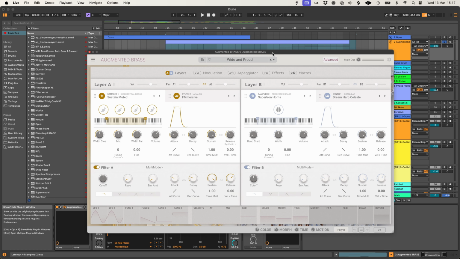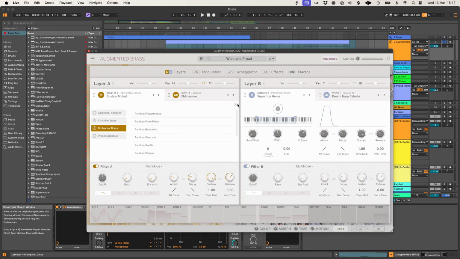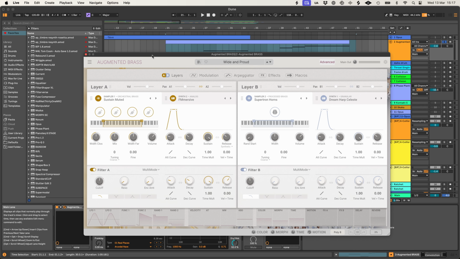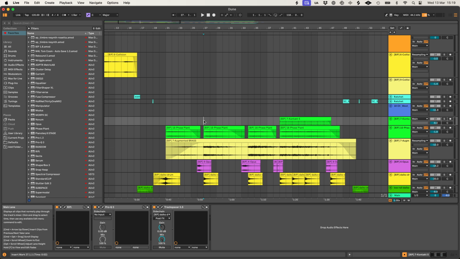So here we've got the augmented brass. For this, I found a preset that's already sounding quite big and bold, and I then adjusted the parameters, changed the type of brass being used, and just manipulated it to sound like what I wanted. So I exported that to audio, did some EQ, compression. I've ended up fading in the first note because I wanted this Faceplant sound to come through more, but once they're both on top of each other, you can't really distinguish one from the other.